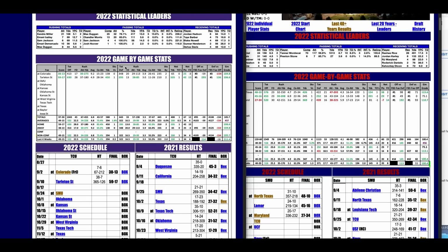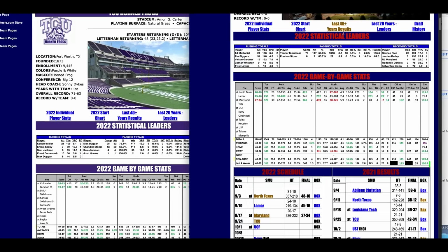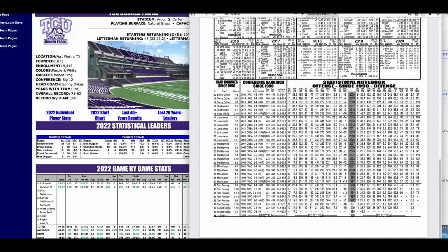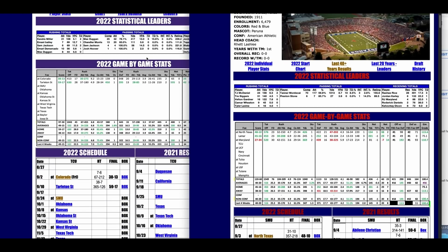I like that. Now you also take into account the fact that the head coach is Sonny Dykes. If we go look at SMU over here and go back to the bottom, you see that Sonny Dykes was their head coach. Now the 21 stats, these are all going to be updated next week for you. We were working on fixing these 3 years right here, and as soon as they look like this, we're going to redo the file and bring it out. You'll have 21. But Sonny Dykes was the head coach at SMU the last 4 years. He knows the personnel inside and out. The visitor does extremely well in the series. Let's go ahead and go with TCU -2 over SMU as a quick hitter.